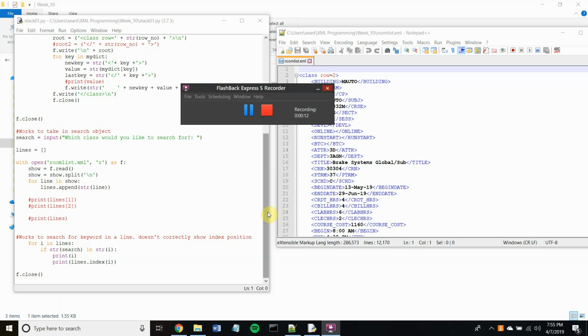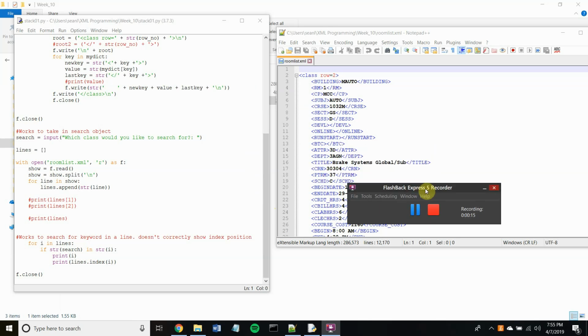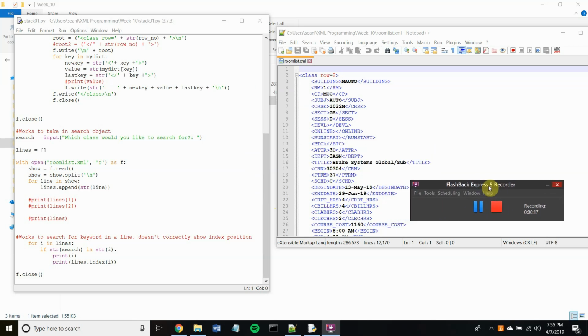So this week our goal for the lab was to create a computer program that would read in an XML file and then allow for the selection of that data. Now I talked about this a little in the wiki that I did. I wasn't entirely sure what that meant. My program doesn't fully work as I intended because I wasn't sure what you meant, but I was assuming that in some way we would have to use either XSL or XPath so that we could select that information and show it in a browser.